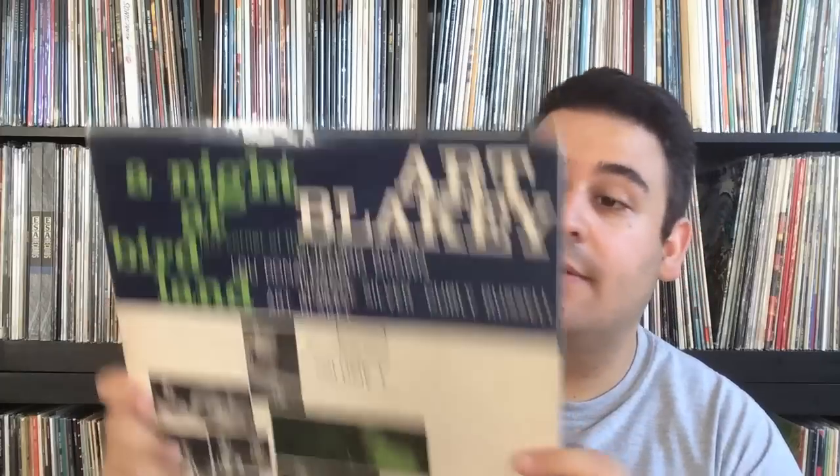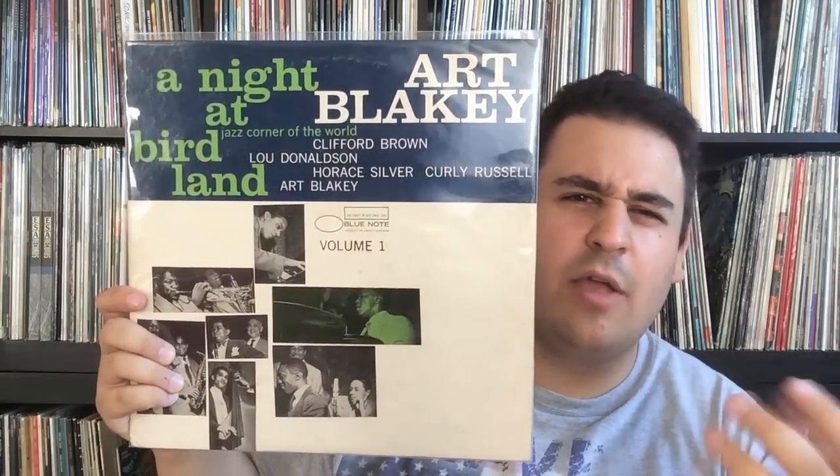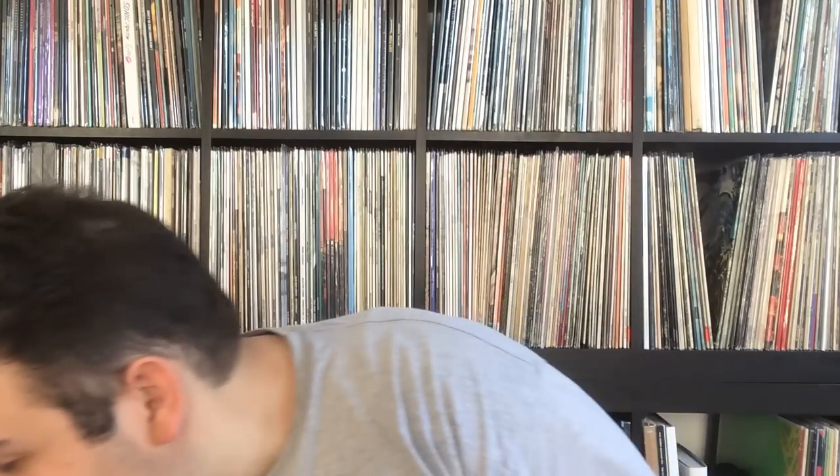And yeah, there is this famous sample on this record because there is an introduction by Pee Wee Russell, and he says, now playing for Blue Note Records, and it was later sampled by Us3 in the famous 90s song Cantaloupe Flip. But yeah, great album, like I said. Very good. Blue Note is always some quality stuff, but yeah, I really like it, and I'm glad that it's in the collection now.